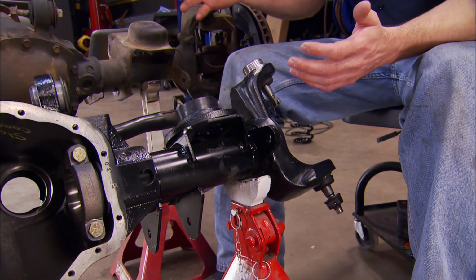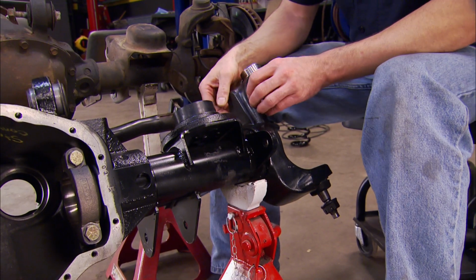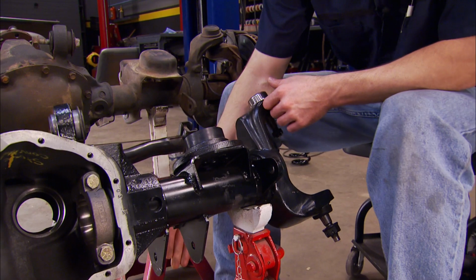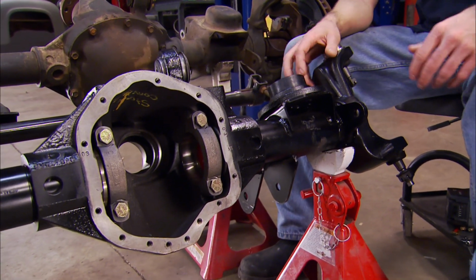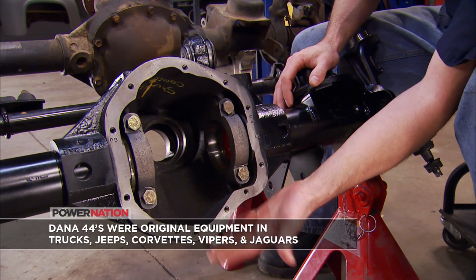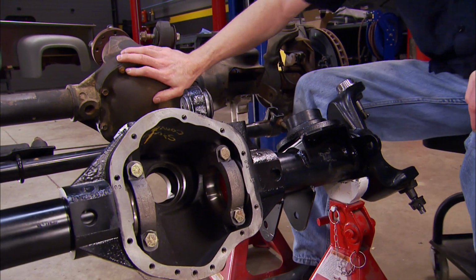What's also known to bend is the end forgings or inner Cs. This, very thick, lots of material. The stock version, well, you can see why it bends. In addition to that, well, all the control arm and shock mount bracketry is 1/4-inch thick and a major improvement over stock. The diff housing itself is a high clearance housing that'll glide over rocks, and it offers up just as much ground clearance as the weaker Dana 30 axle.